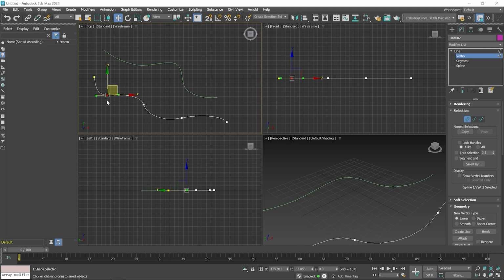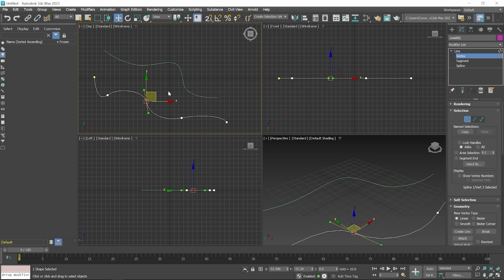Here you can see two green color Bezier handles. By selecting and moving these, you can change the curvature. If you want to modify curvature by using this vertex, select this first and move these Bezier handles. You can also increase length or change direction. If you want to move the position, you can use this yellow color square to change the position. So by using this, you can modify this line.